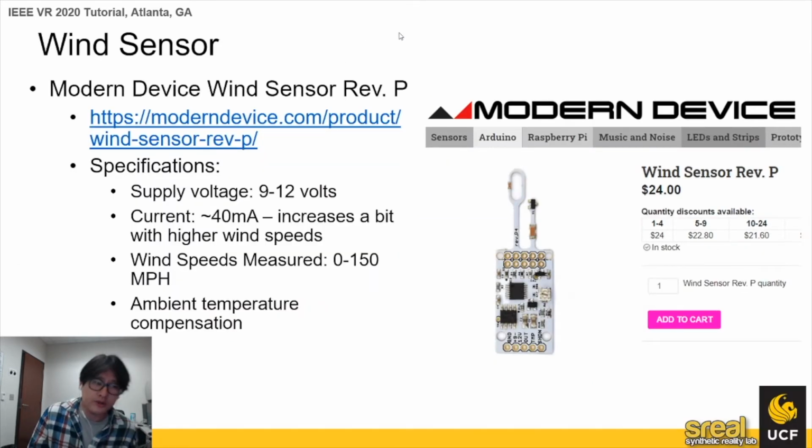And then here's our wind sensor module. I particularly like this wind sensor module because many other wind sensors actually have this kind of fan to capture the wind in the field, in the real world. But this one is very simple, and it actually has a temperature sensor as well. This temperature sensor can calibrate the accurate wind data as well. So here it's an ambient temperature compensation for the accurate wind signal. So you can buy this. It's $24. I'm not selling this, but I found that this is a very interesting and easy to use wind sensor.